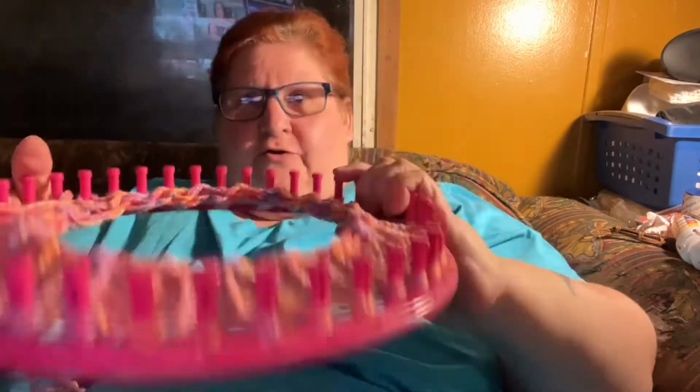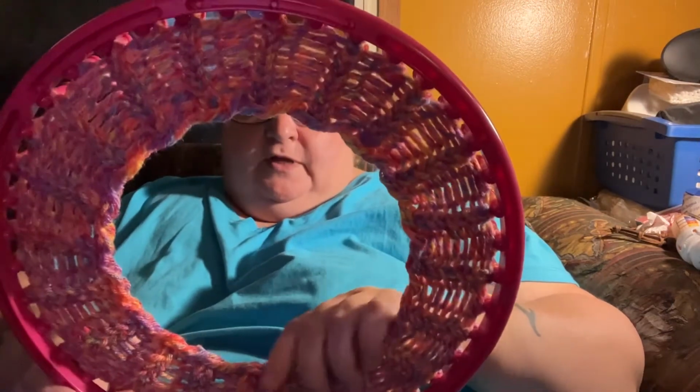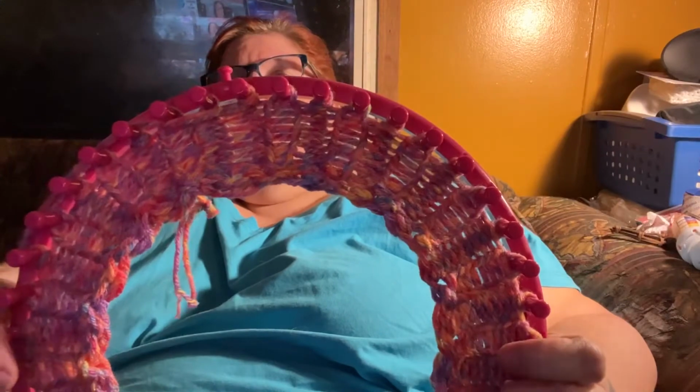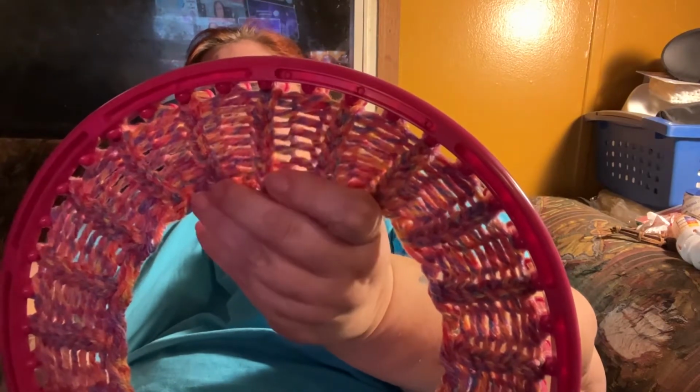This is where we are so far. This is the brim that we looked at earlier. I want to hold that up and let y'all see. This is the knit purl all the way around, many rows to get this brim. I didn't count the rows, but this is what it looks like on this side, and this is the very beautiful ribbed look you'll get on the right, the proper side. This is what's known as the ribbed brim look here.